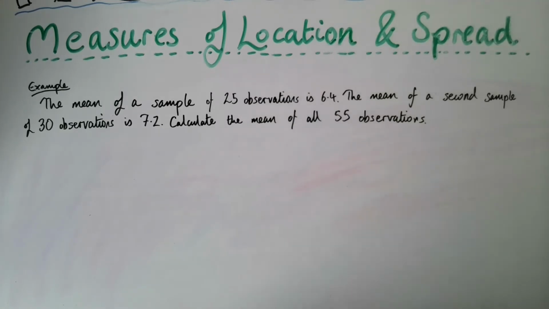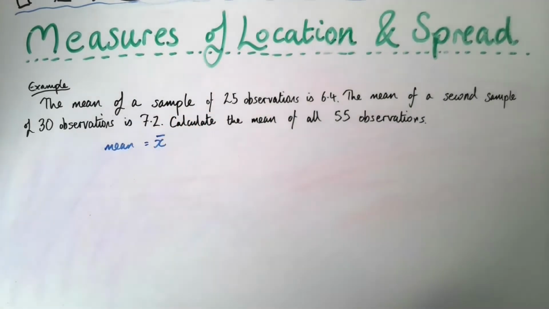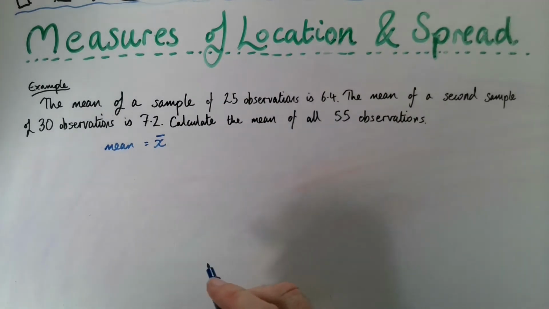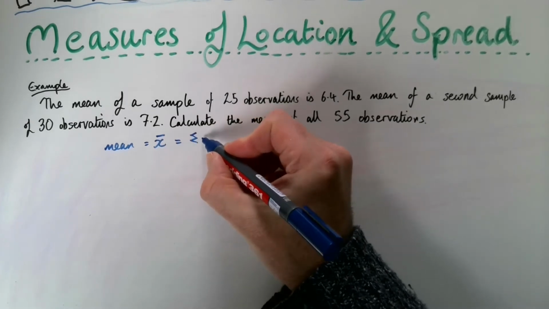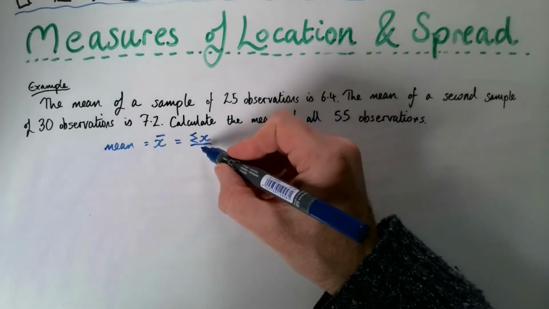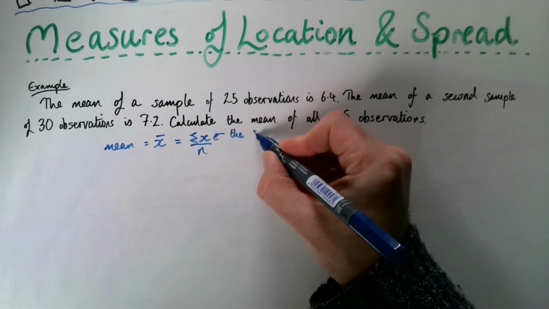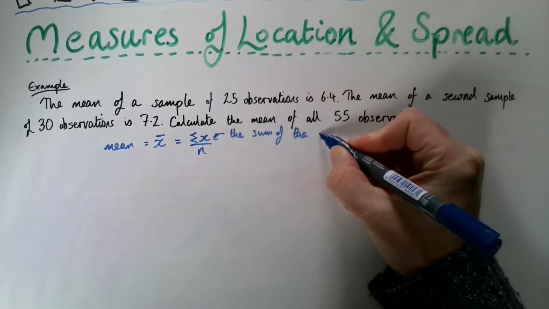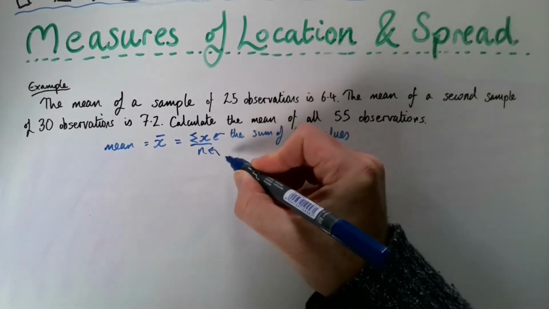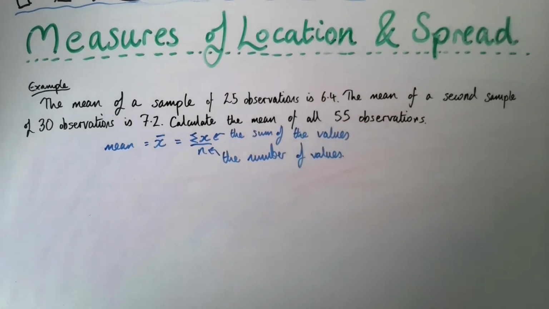Now, one bit of notation that you'll need to know about is that we call the mean x bar, and there's a function for that on the calculator which we'll go into at another time. We calculate that by adding up all the values we've got. That means sum of, you may have seen that on an Excel spreadsheet, and then we divide it by how many we've got all together. So this is the sum of the values, and that there is the number of values. If you haven't written that down, pause it and write that down as a really essential little formula.